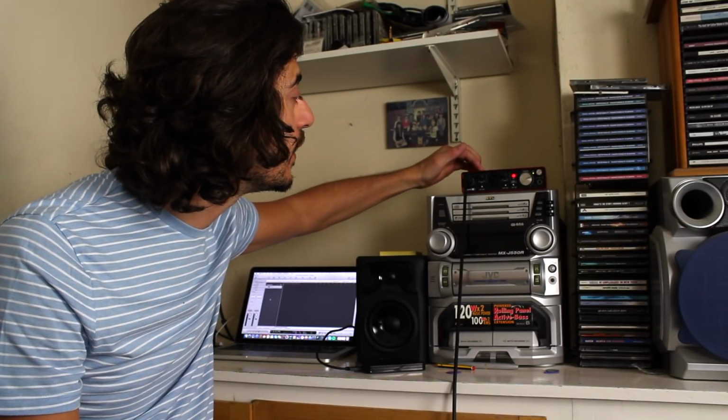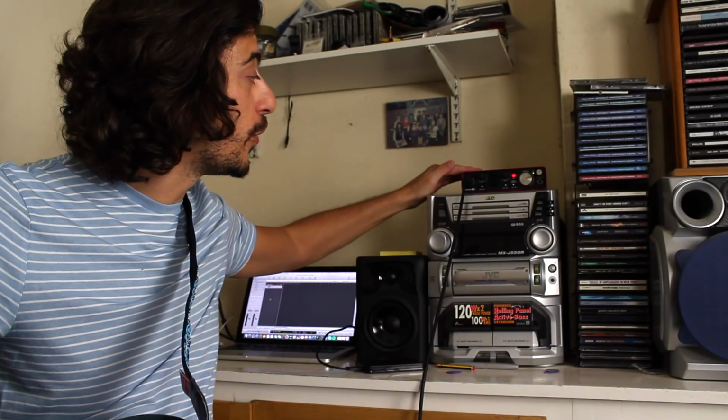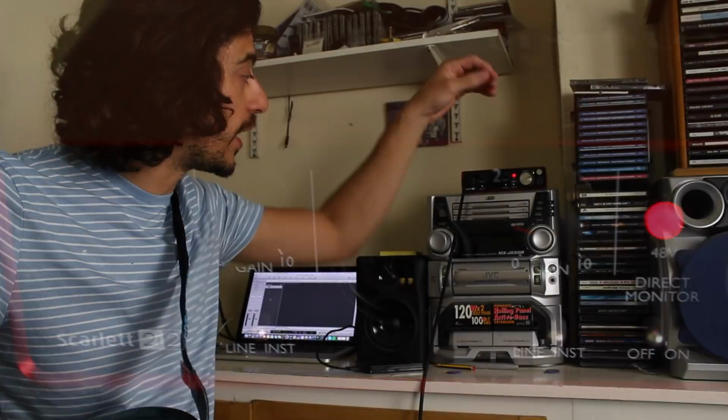And when you're playing, it will start lighting up. You know what, let me just plug in the guitar. Right, so what's really cool, and I want to zoom in so you can see it, is that it's got an input gain control on the Scarlett here. It goes from green to red. Green is good, you've got a nice clean signal. If it goes red, that means your signal is starting to clip, which you don't want.